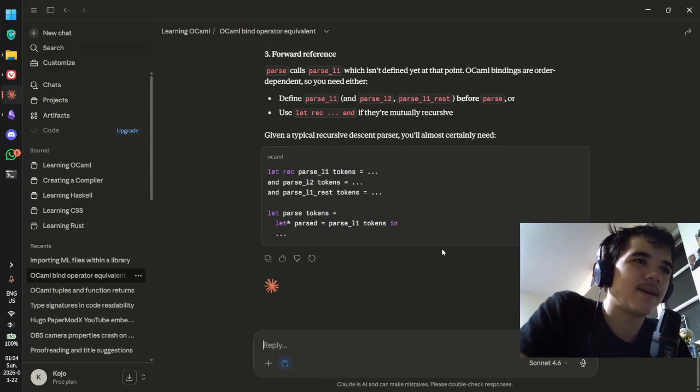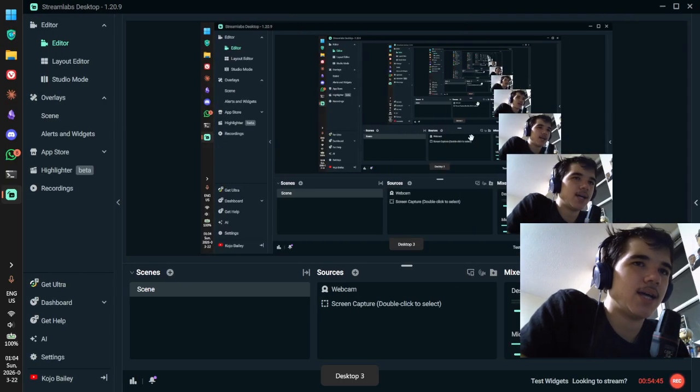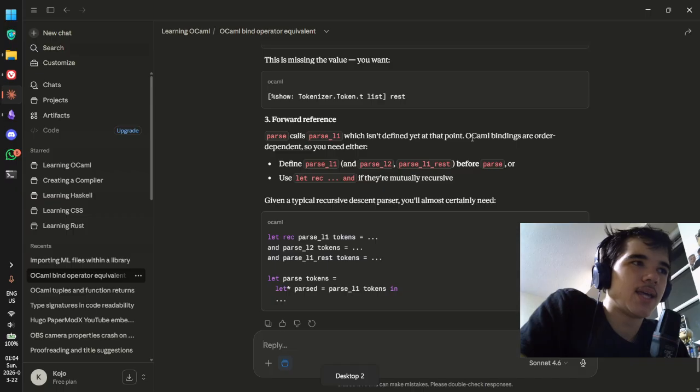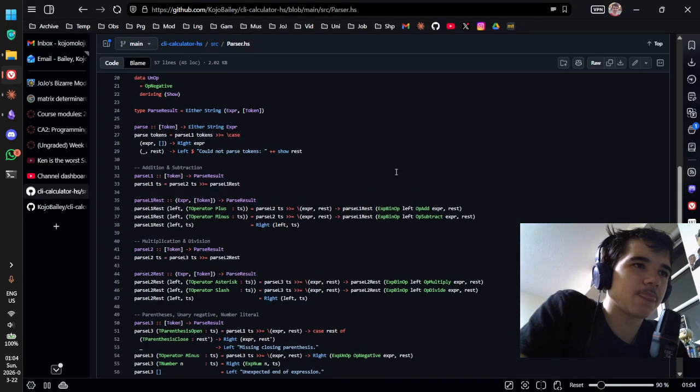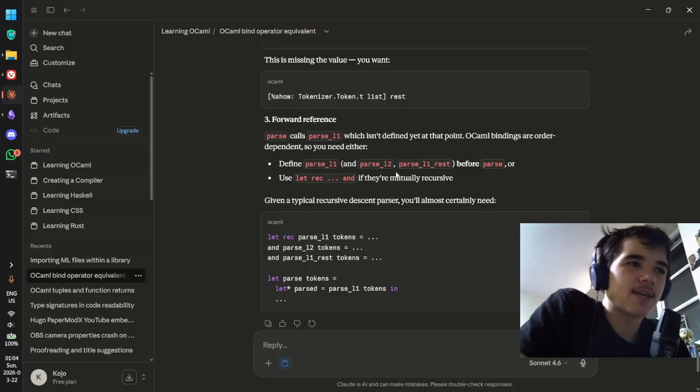Given a typical recursive descent parser, you almost certainly need... Oh my days. This is a bit terrifying.